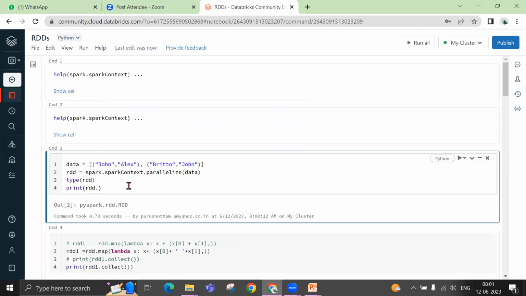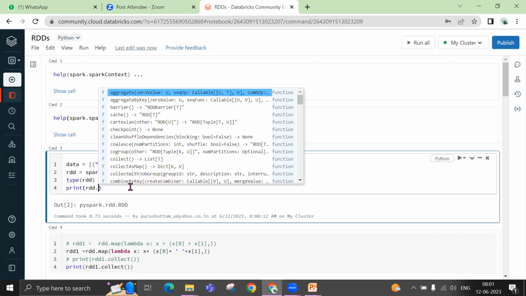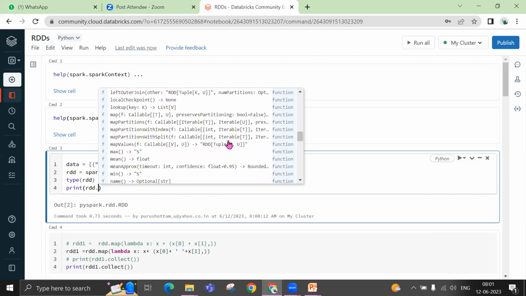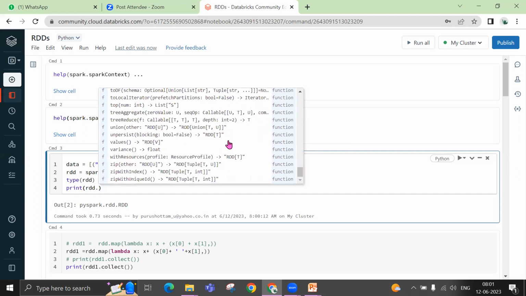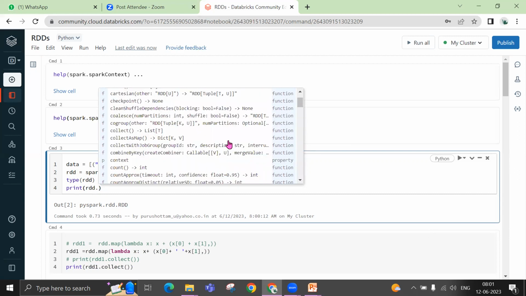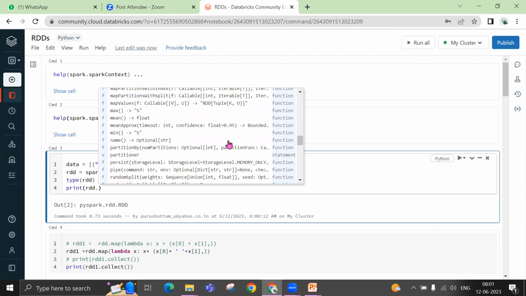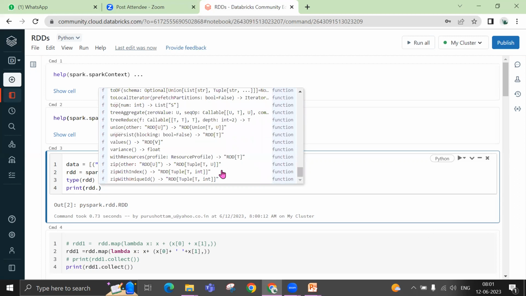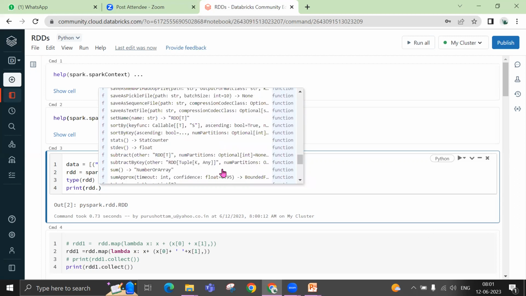Now you can see these many things I can play with my RDD. Most of the same things are available with a DataFrame as well.